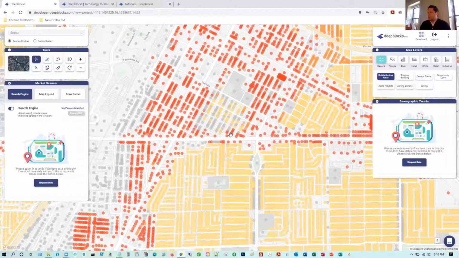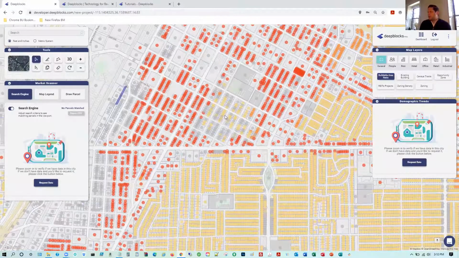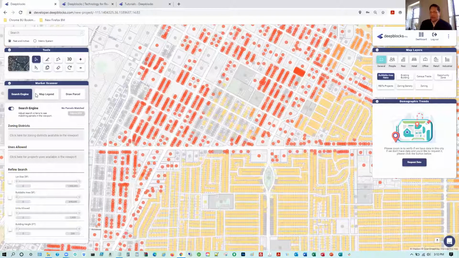Like I said, there are certain layers we have that allow you to get that macro view of a certain marketplace. So sometimes you want to zoom out to a certain position to really understand that area. And once you find that density cluster, which is another term we like to use, then you want to zoom back in until you see the parcels reappear. So now you'll see all these parcels show up, the blue outline, and now the market scanner will reactivate.